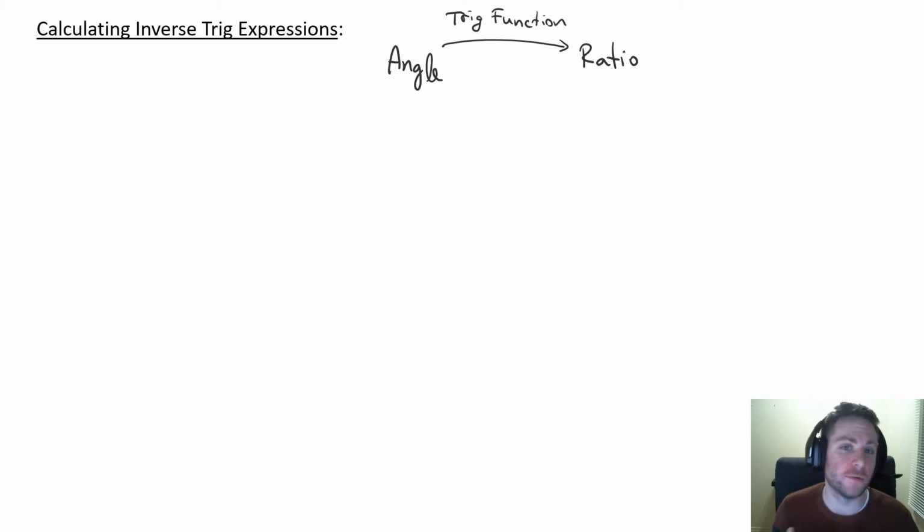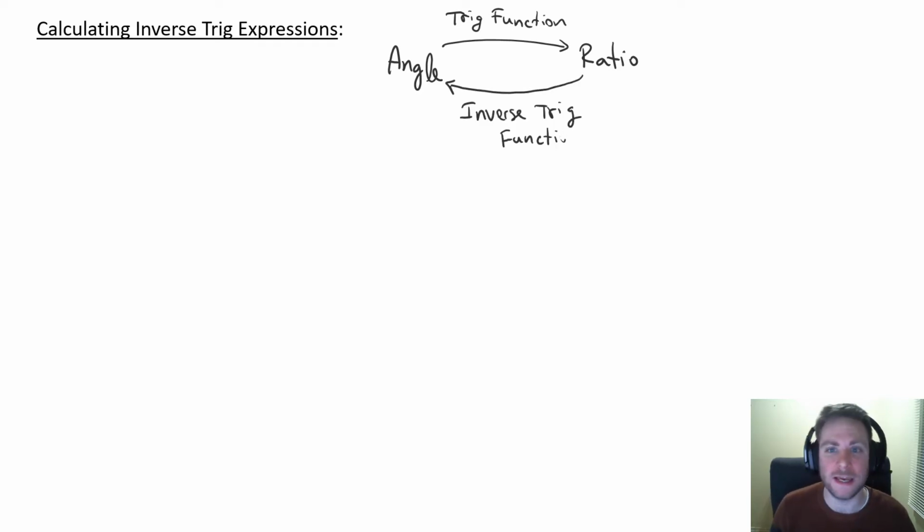The particular ratio you get just depends on which trig function was applied, whether that was sine, cosine, tan, or whatever. Now, what the inverse trig function wants to do is return us back to the angle that produced that ratio. However, I shouldn't say the angle, because there's always more than one possibility, either by looking in a different quadrant or by adding 2 pi.